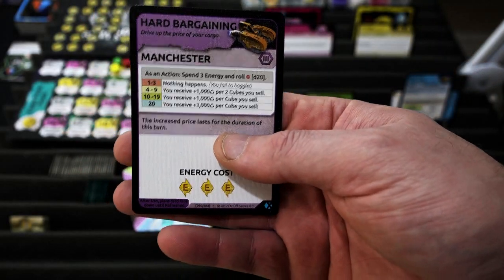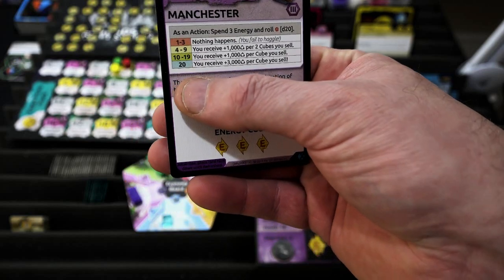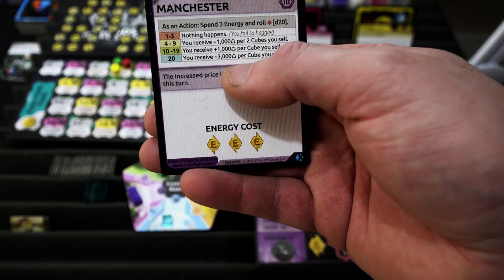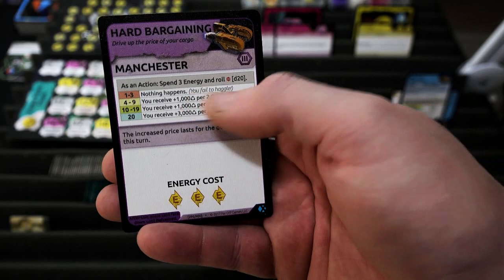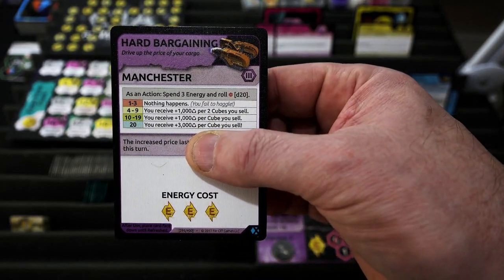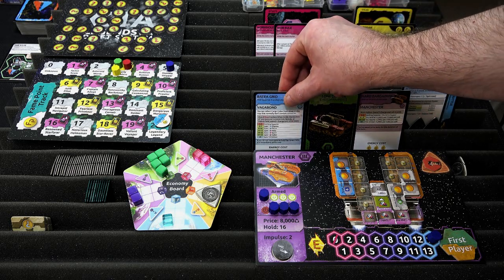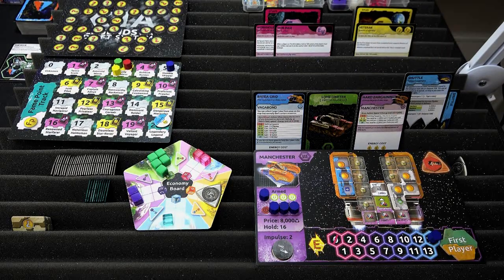So this, for the turn we've just been on, we sold 8 cubes, remember. So if we'd rolled a 20, like, God, what would that have been? We'd have got the 8,000 for the cubes that we sold, plus an extra 8 times 3, which is what, 24? So we'd have ended up with 32,000 credits. This guy, he's well going to be in the scoundrel's crosshairs if he pulled that off. So that is hard bargaining. We'll put that over here. And yes, Johnny Neptune, he's turning into a bit of a trading baron, isn't he? He's a bit of a star. Okay, so that is it for the business phase. Let's move on to the status phase.